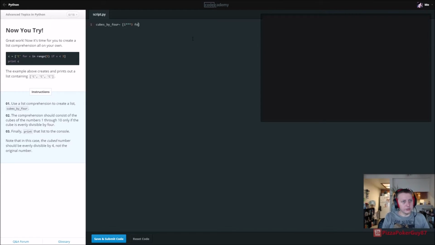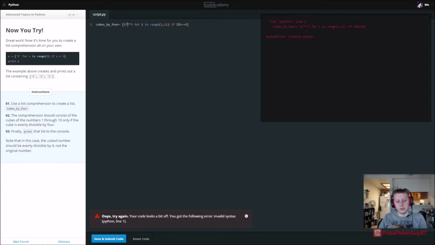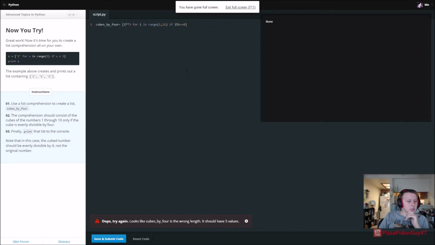And then we'll say for i in range of 1 to 11, remember, start at 1 and we want one more, if i modulo 4 is equal to 0. Oh, 1 too many. Looks like cubes_by_4 is wrong length. It should have 5 values.